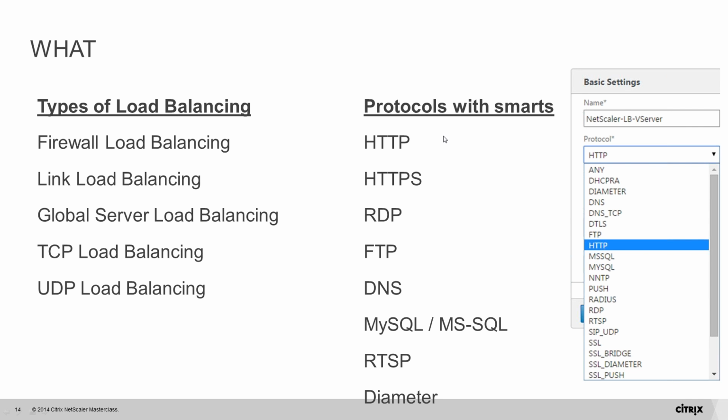The difference between, say, HTTP and TCP port 80 is that once we tell the NetScaler that the traffic is HTTP, it can then do some really cool things with it. So that means I can, with a very simple app expert expression, remove the server header from the response so people don't know what technology I'm using.